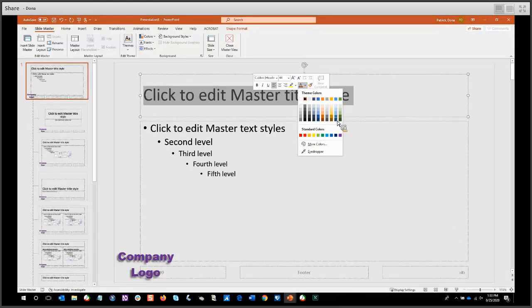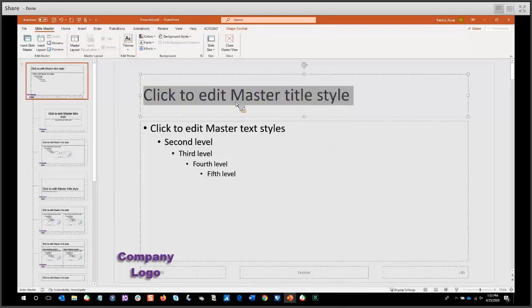So we could change it like to a dark blue, or if we wanted to match our company logo, maybe a dark purple. I don't like that one. I'm going to just stick with the black, I think. But you can change the color just to make sure that the contrast is good. And so what that would do, that would change the color of any of the title slides.